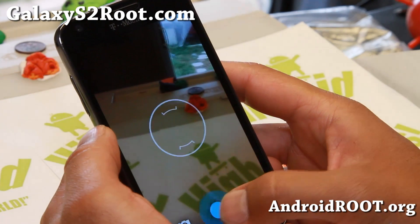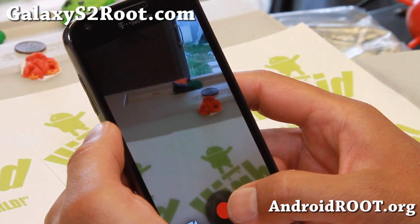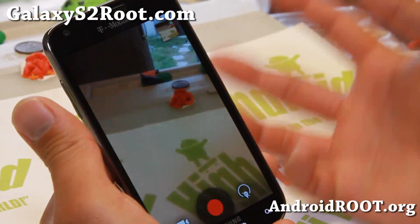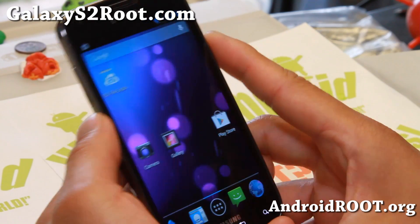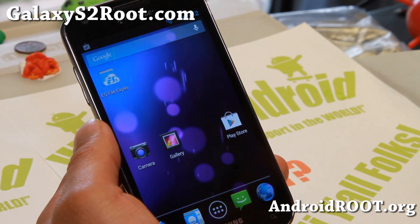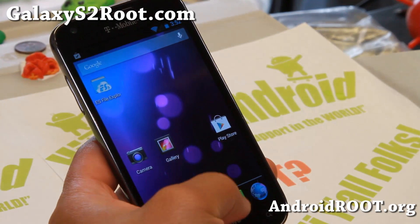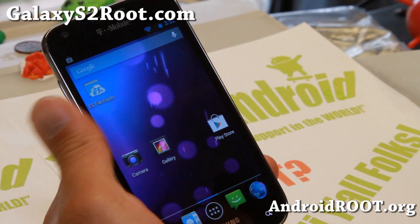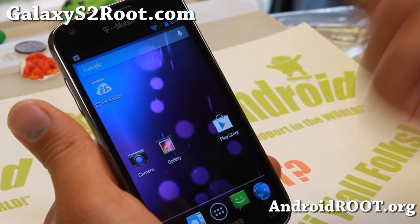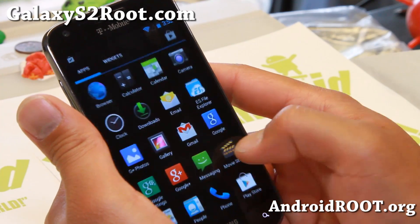The camera works flawlessly out of the box. The only thing not working with the camera is taking photos while taking videos, so do not tap that button while recording video — otherwise it will work just fine. If you need Photosphere, you can grab the Android 4.3 Photosphere APK and uninstall the existing gallery using Titanium Backup — make a backup first — then install the new Photosphere. If you don't like it, you can restore the gallery app from the Titanium Backup, or reinstall the ROM and reinstall GApps without doing a wipe to get the original camera back.